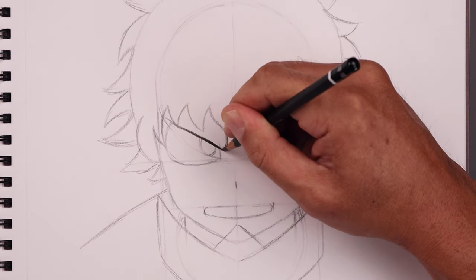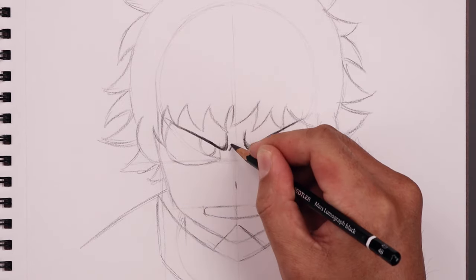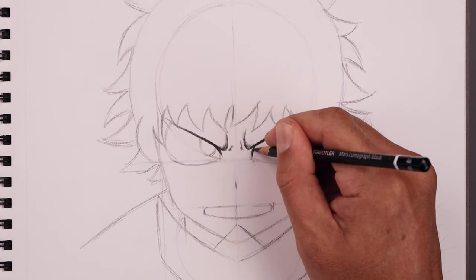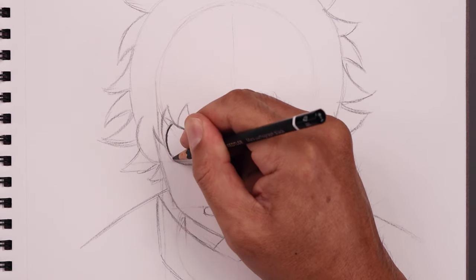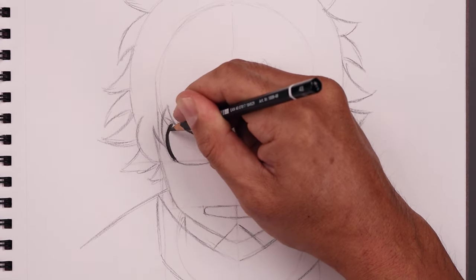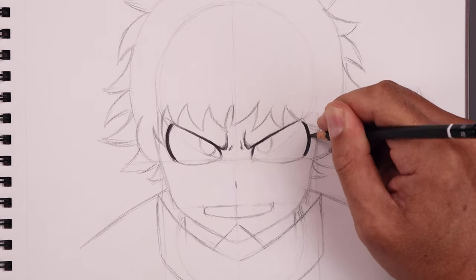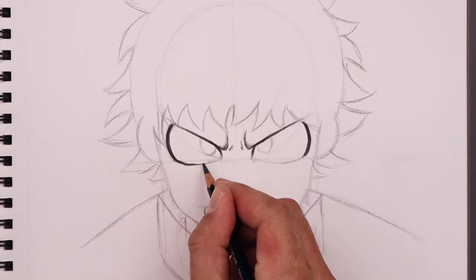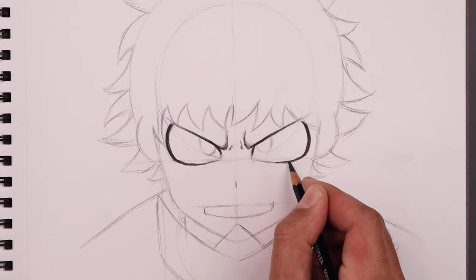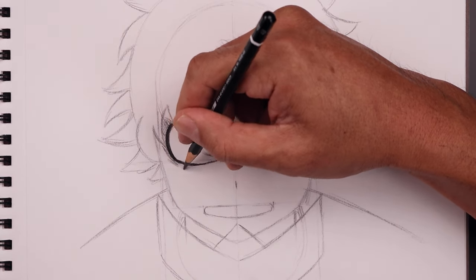I'm just gonna shade in the inside of the brow, and just pull that up. Adding a little bit of shadow and depth. Just gonna add a fold along the inside of the eye, coming down. And then we'll darken up the outside of the eyes. I'm just gonna add a little bit of shadow along the outside of the eye. Just blend that out as we come back in.